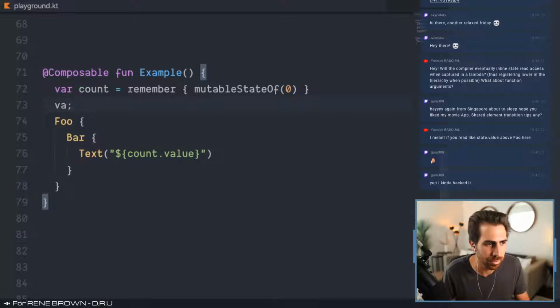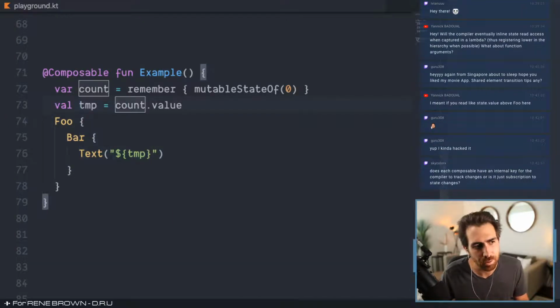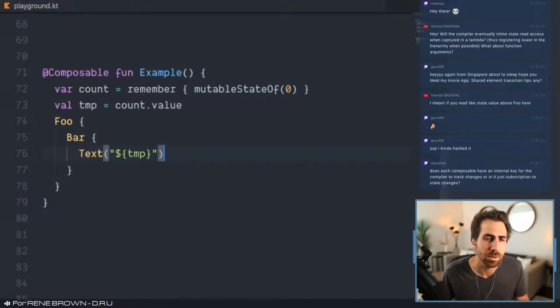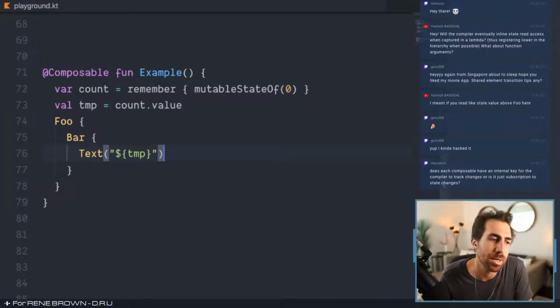But if I created something up here and then read it down here, then whenever count changed, all of example would recompose in that case. Maybe you're asking if there's some different way that could work. I'm not sure how you think it could work, but let me know if you think there's something we could do there.